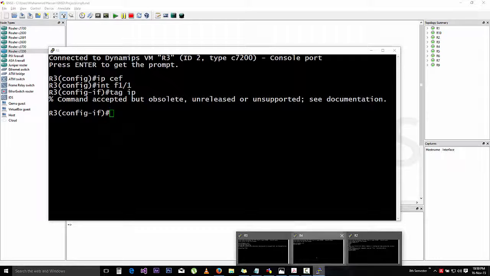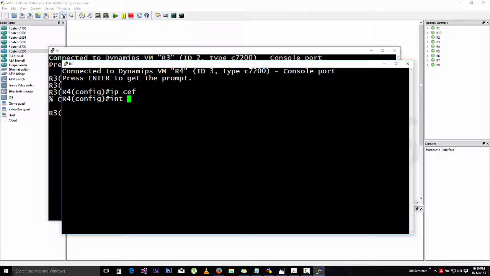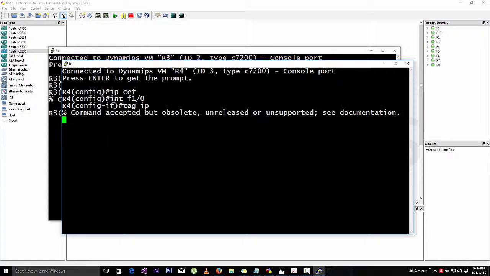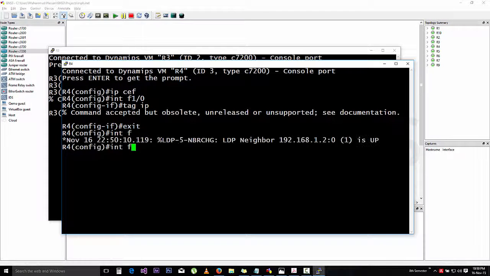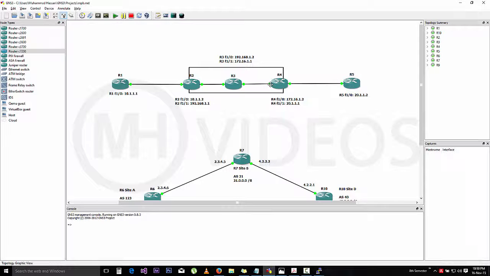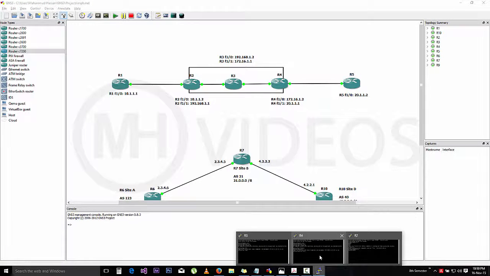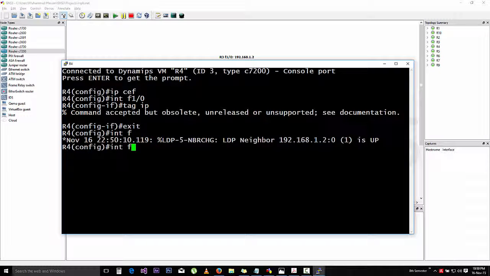Similarly, interface F10 tag IP, and then exit, and then interface F11. Not F11 but in R4 only F10 is participating. Yes, in R4 only F10 is participating, so no need to do it in F11.